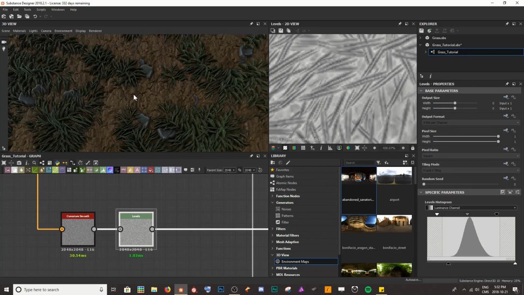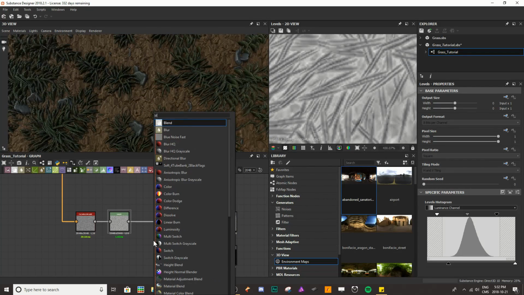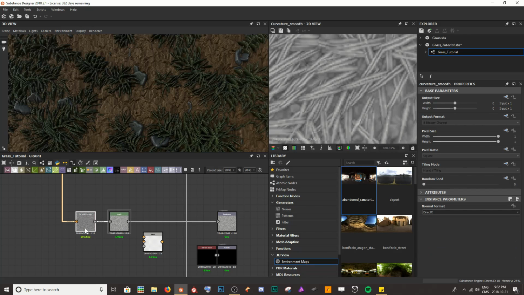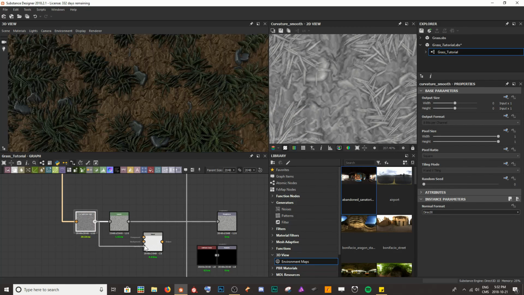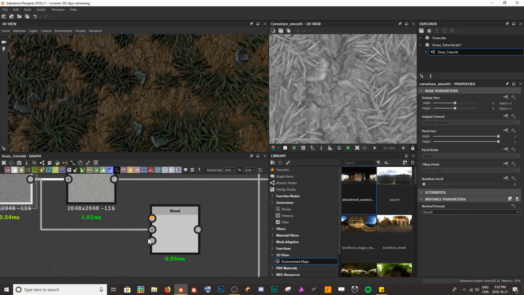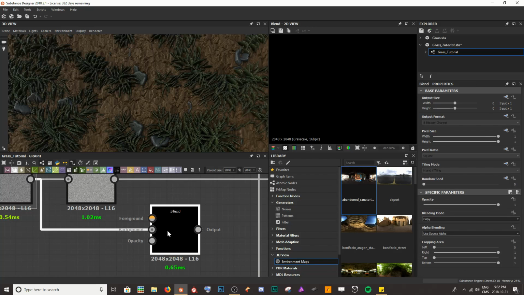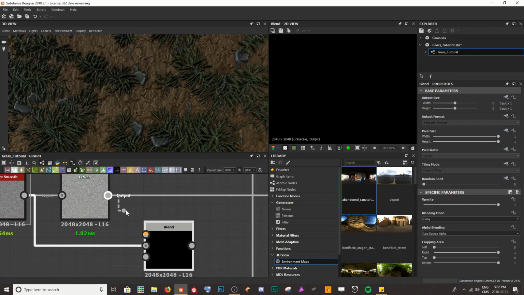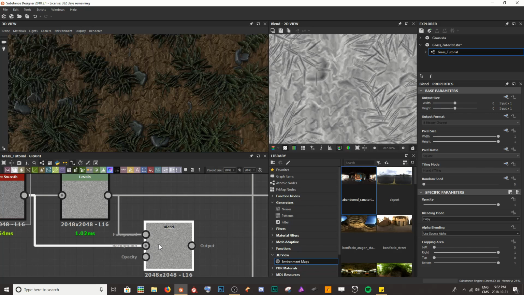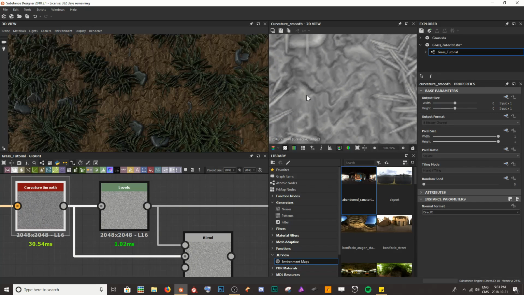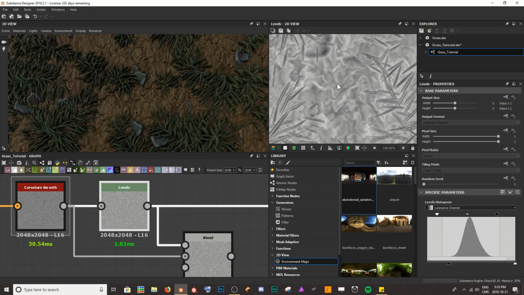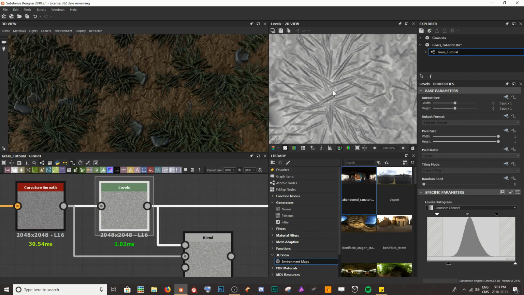That looks pretty cool. Now I'm going to add a blend, and take our initial curvature smooth and plug that into the background here. I'm going to take our levels and plug that into the foreground, because I like the color values for our mud from the initial curvature smooth, but I wanted to invert those for our leaves, our grass.